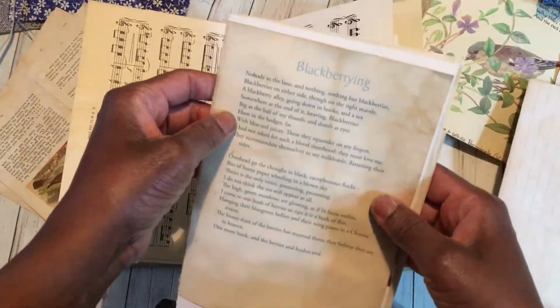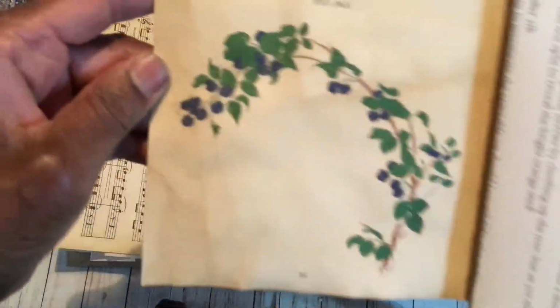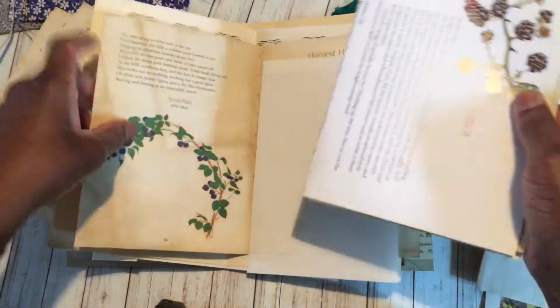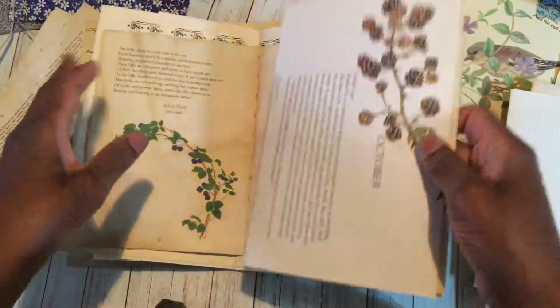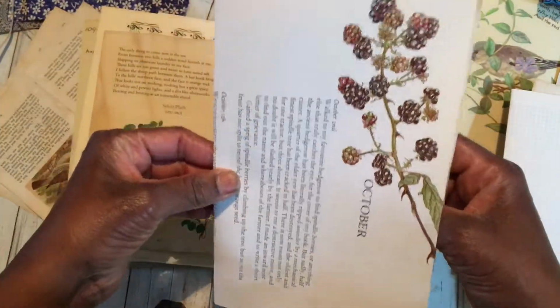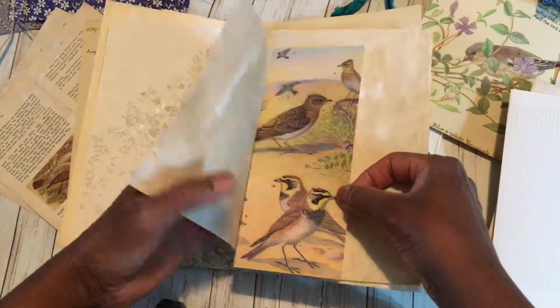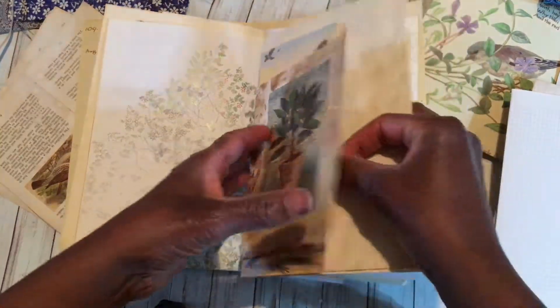And that was the other thing I thought was quite nice, blackberrying. And then it's got that beautiful image on it. So I tea dyed that from the poetry book, and then found this in another book. While I do the flick through of all of them, I'll try and get all the books together that I've been using. This is from a writing set, and this is one of my bird books.